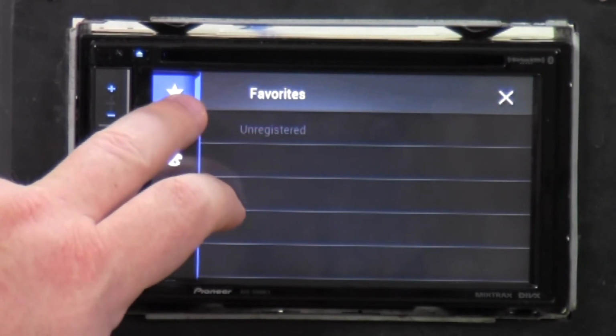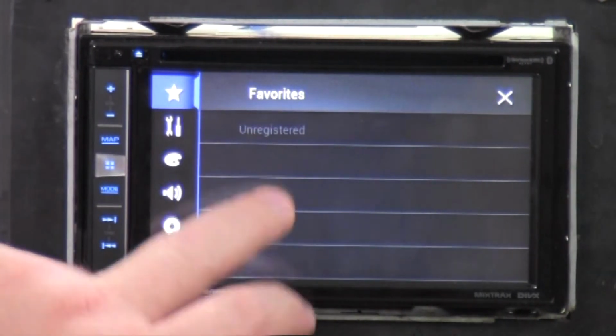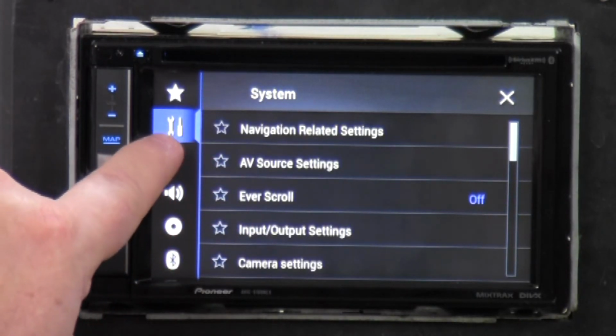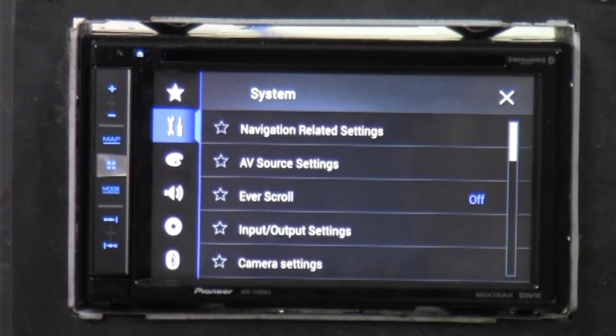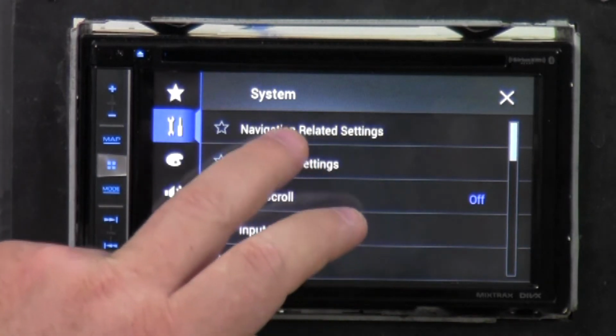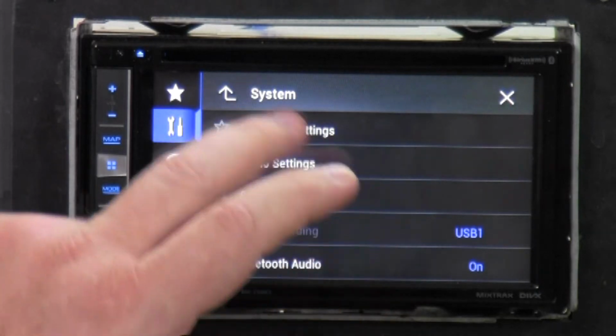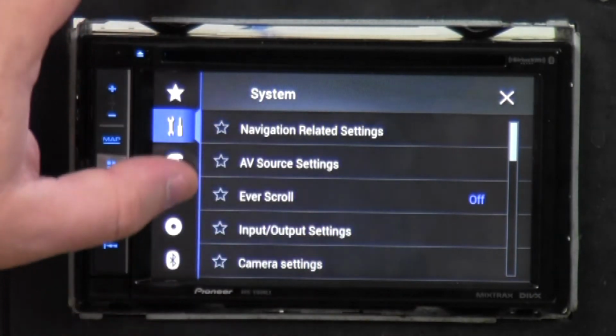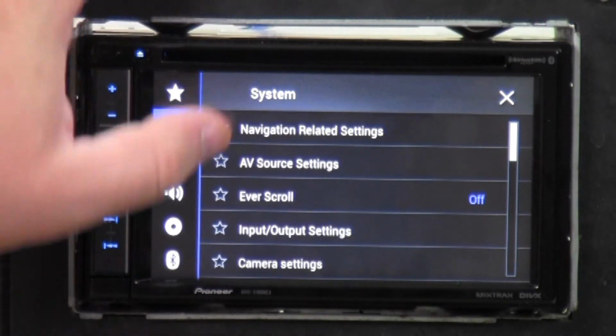Right now there's nothing here, but let's say you're using your wrench and screwdriver settings, which is for system, and let's say you want to do a lot of AV source settings changes.